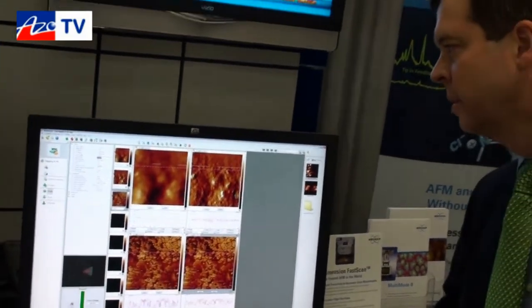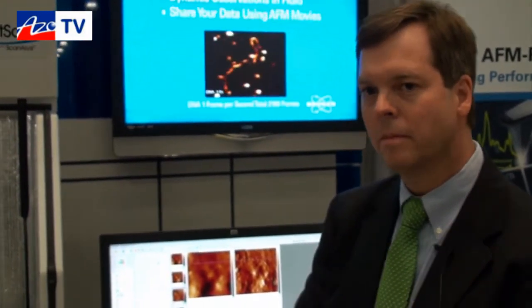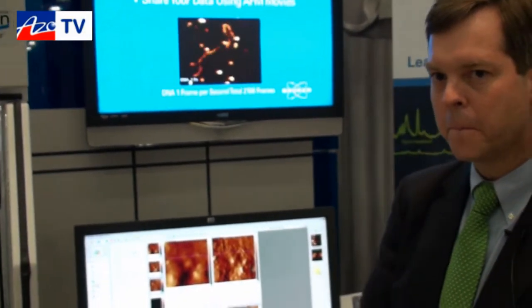It's very easy to use. As far as running it, it becomes very similar to just running regular tapping mode — setting gains, setting up your set point — all very similar. So if somebody already has AFM experience, they're already going to know how to do that. Pretty straightforward. John, you were saying it can scan up to 100 times faster than a conventional AFM — do you lose any resolution? Our claim is that it can scan 20 times faster with the same force control, same resolution as you would get with a slower scan, and same ease of use with no increase in complexity.